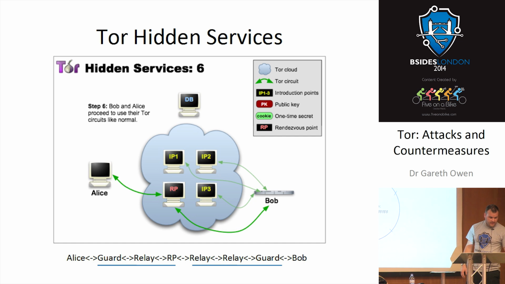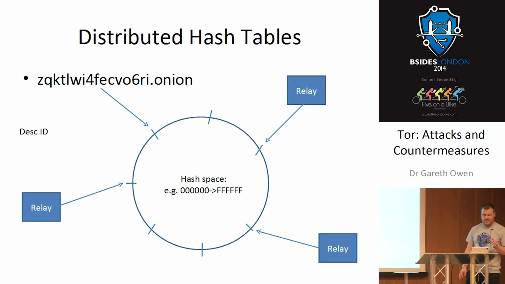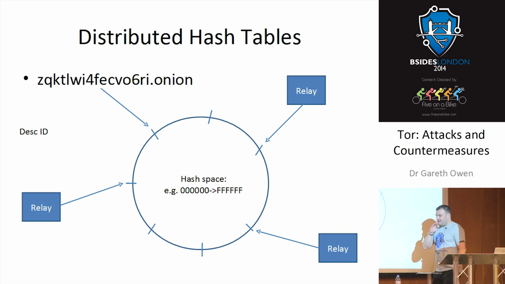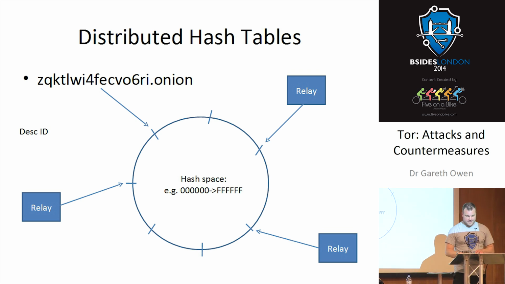Now, I'm going to digress a very little bit and explain something called distributed hash tables. Put your hand up if you know what a distributed hash table is. Okay, so I'm not preaching to those who already know. Okay, so imagine the scenario, right? You have a list of files and you've got 12 computers. You want to be able to distribute these files across those 12 computers, just for load balancing in essence, right? Each computer's got 20 terabytes of storage and so on and so forth. Now the question is, how do you distribute them across 12 computers without having a single computer who's essentially in charge of allocating where it goes?